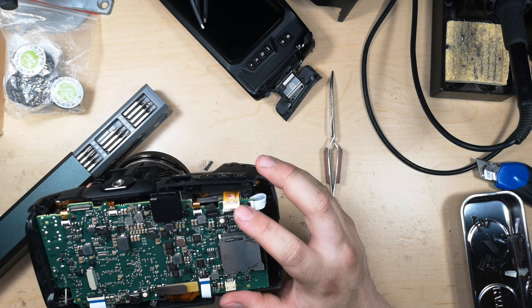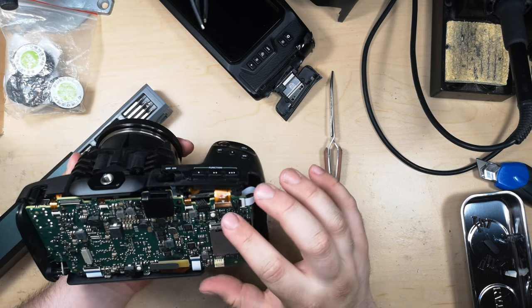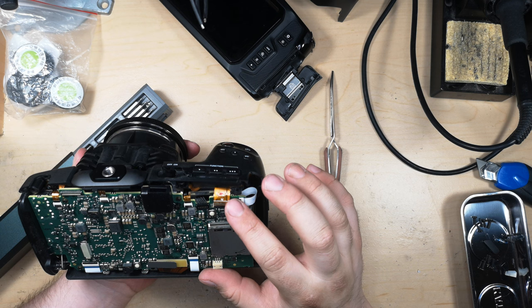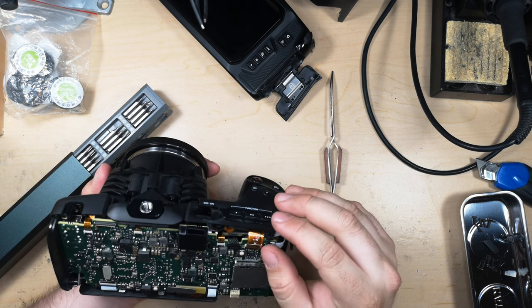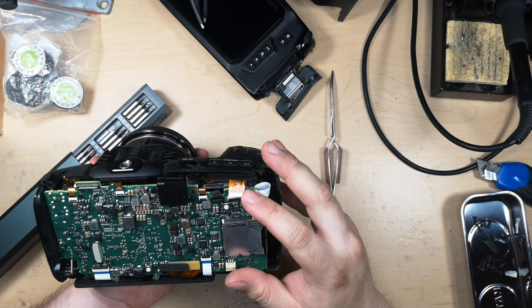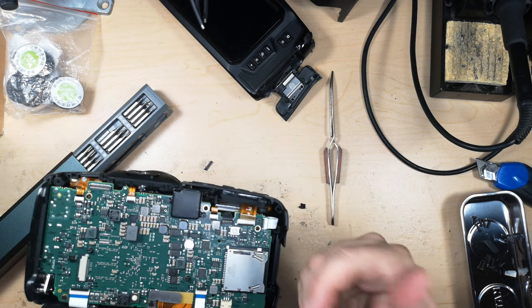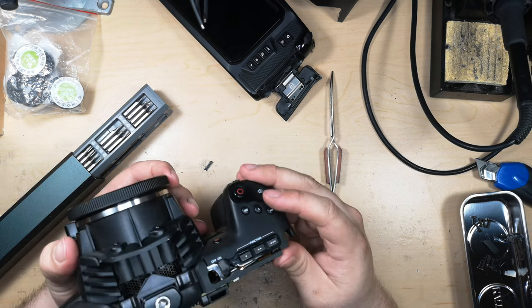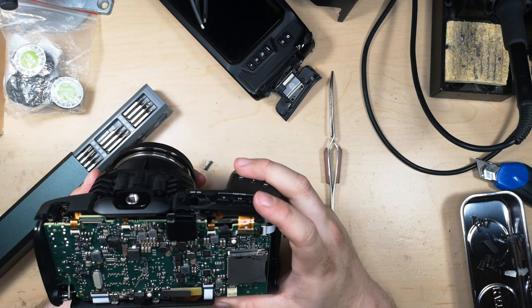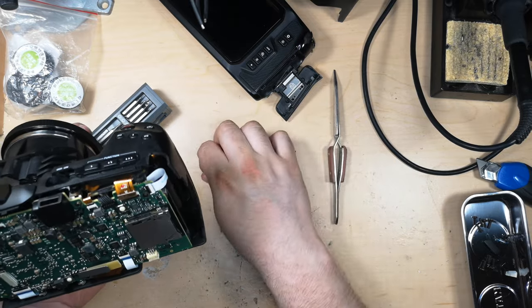So the connector for the ribbon cables here is completely disconnected. I believe this is the function keys and also the power button, and those are all completely disconnected, and that is a ZIF connector, a zero insertion force, where you pry up the back, put it in, close it back up. But of course I don't know what the situation is with the power switch, though I do know the situation with there being some broken plastic.